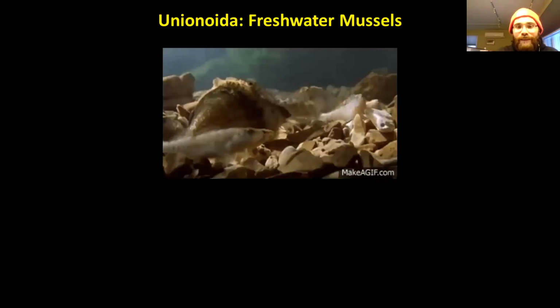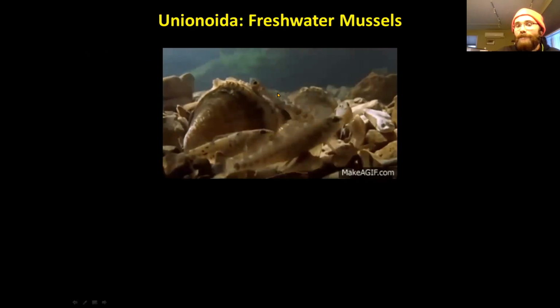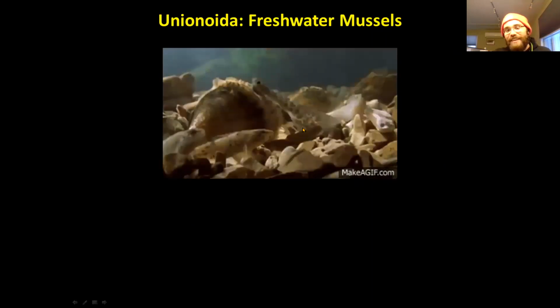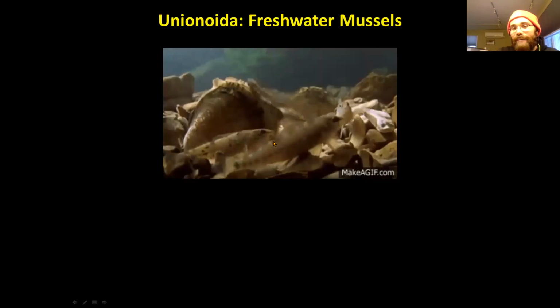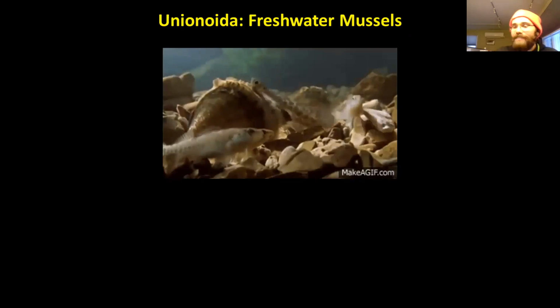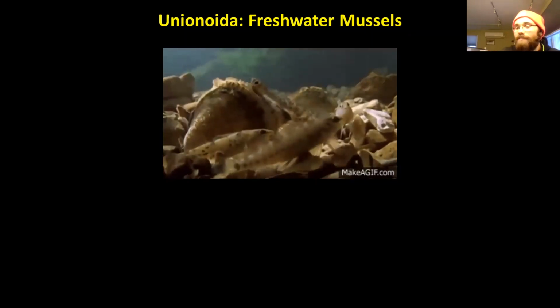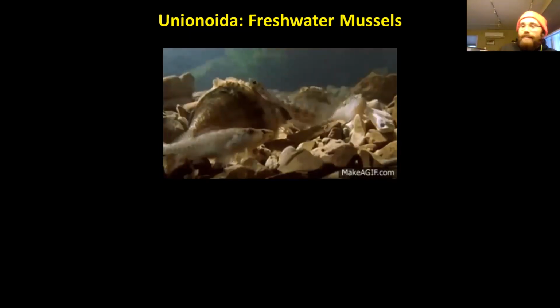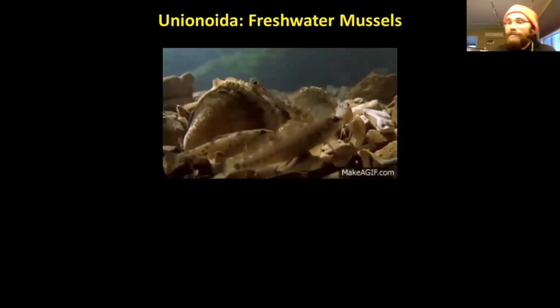In action, they are able to wave this around like it's a little fish. You can see we've got some fish hanging out on the bottom, and we have our freshwater mussel mama over here. You can see her lure that she's waving around. It kind of looks like those fish that are scuttling around on the bottom. So a big old bass that sees that is going to think that's an easy meal, bite down, and then all the glochidia are going to be released and attach onto the fish.